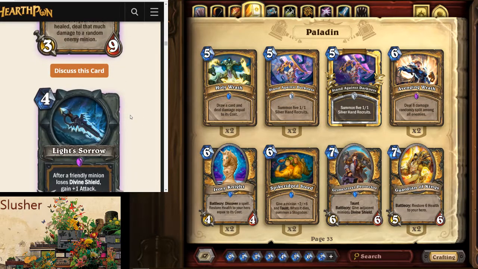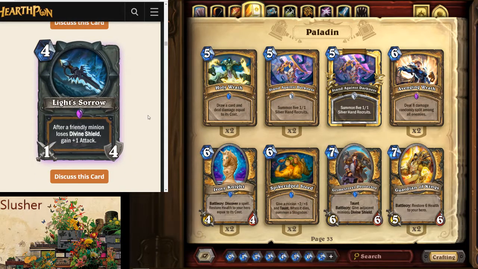All right, next card is Light Sorrow, which is a 4 mana. After a friendly minion loses Divine Shield, gain +1 attack. So this card is actually probably really good in Aggro Paladin, because like we mentioned earlier, Aggro Paladin likes to play a lot of the early game Divine Shield type stuff, because it's really good for flooding the board and protecting your flooded board, and also maintaining board control with weaker minions. So this could be really good. Aggro also, you really just don't care about your face as much.